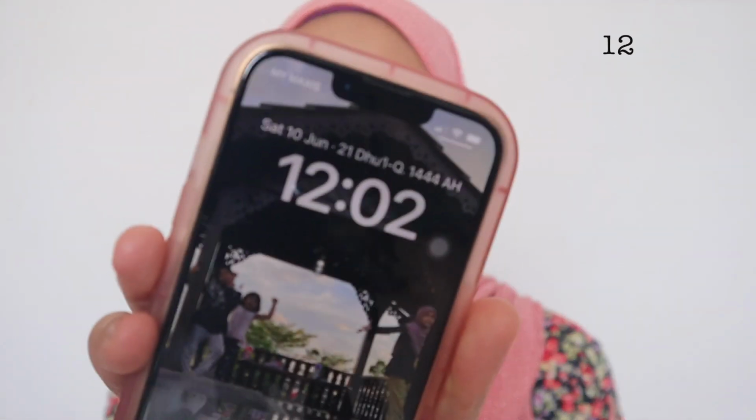Hi guys, so I just got back from the shopping mall and now it is 12:02. Yes, it's afternoon. I didn't do any single touch-up on the face and I didn't look into the mirror at all. So yeah, this is reveal time. Okay, my skin looks pretty good.